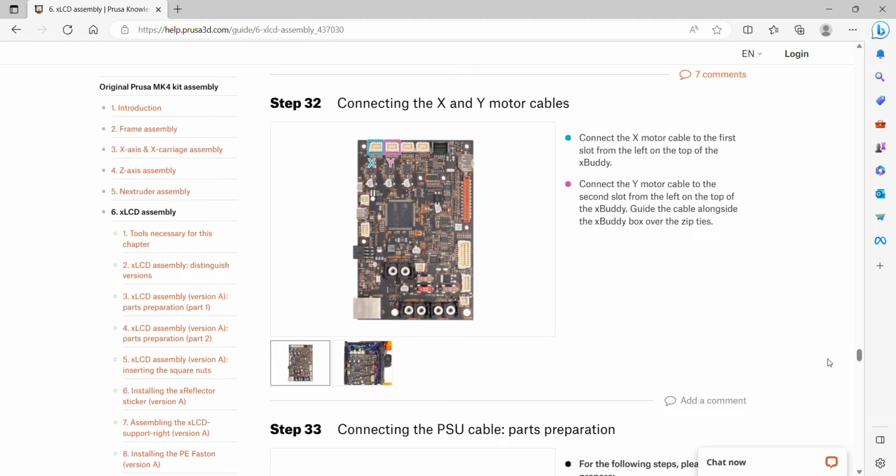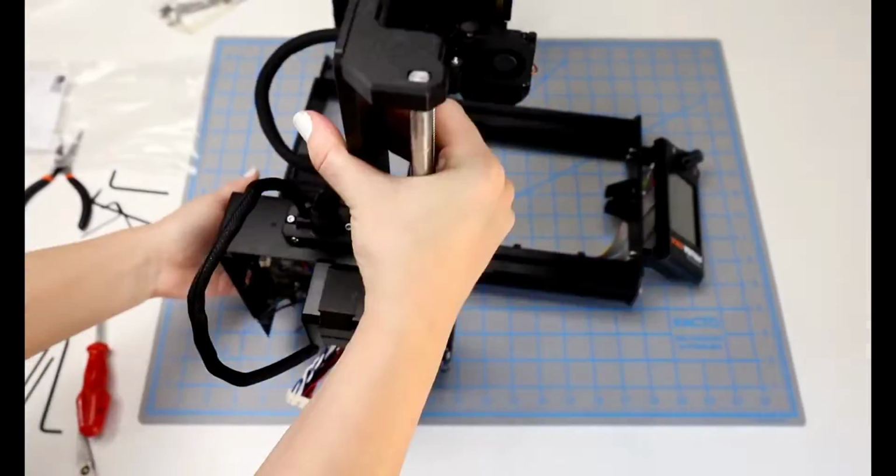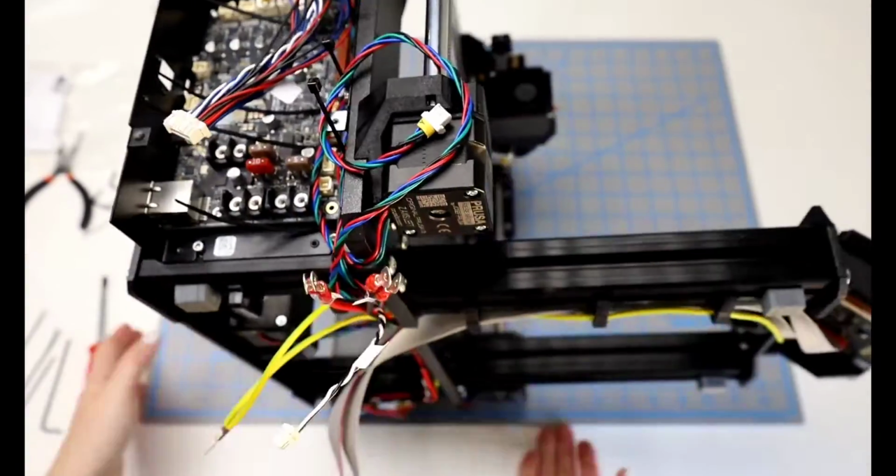Step 32, connecting the X and Y motor cables. The X will be on the front slot all the way on the left, and then the Y will be just next to it, just to the right of it, and they are marked with a little tab on the cables as well. And then we want to put all the cords through the zip ties on the right. Okay, let's flip this back around to the other side.